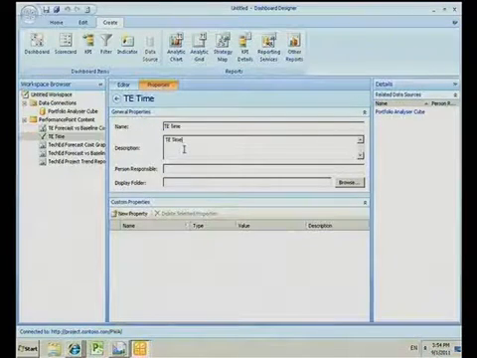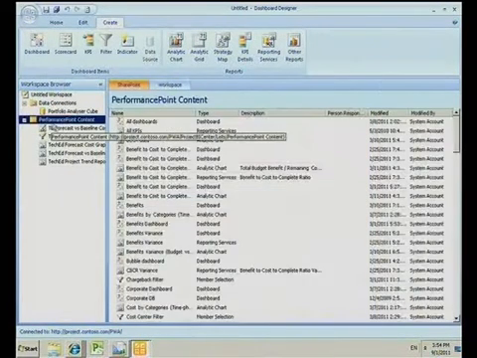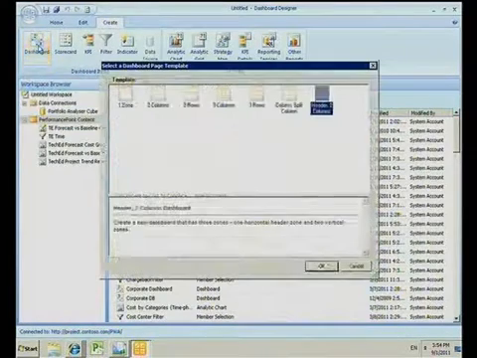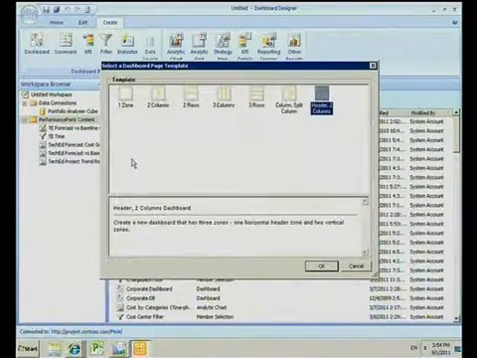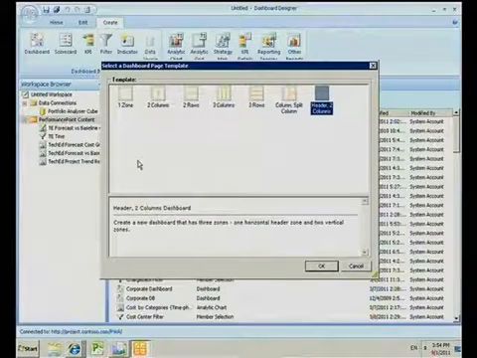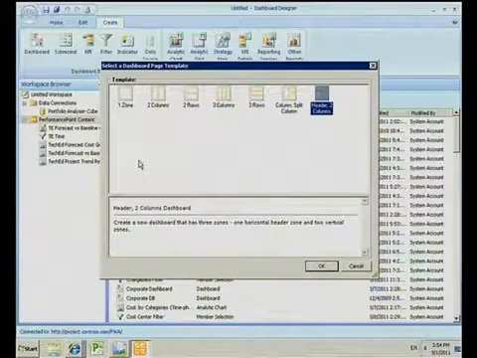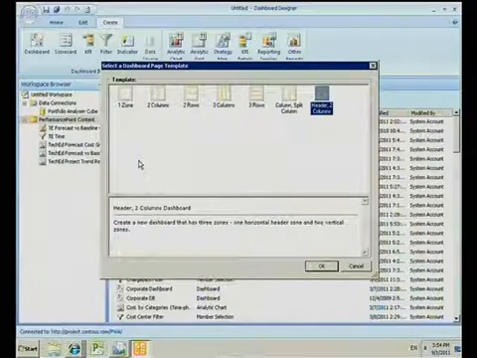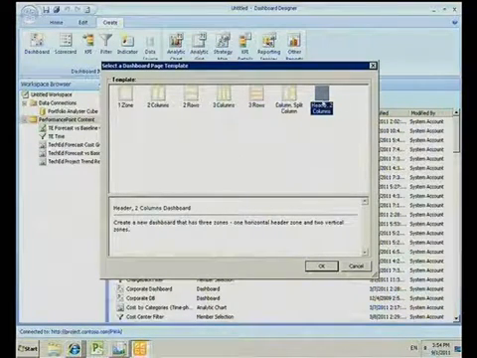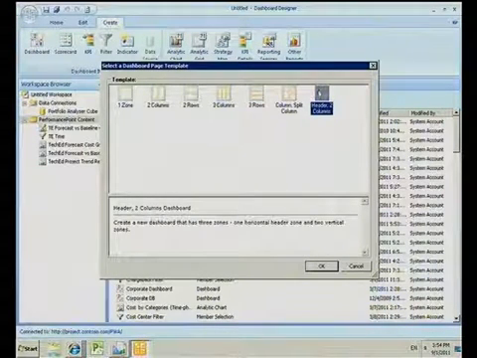So once I have created the filter and all of the components, I can now finally create my dashboard. The Dashboard Designer itself gives you already some predefined templates that you can use. Now, they're not always most appropriate. You can, of course, change the width and the heights, and you can also create new templates for the SharePoint Dashboard Designer. In my instance, I'm quite happy with the header and 2 columns.